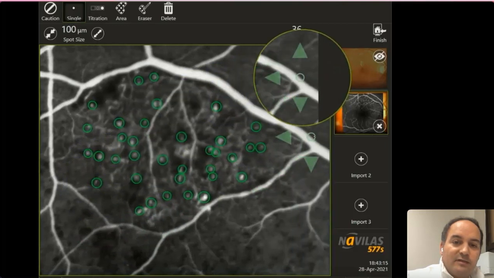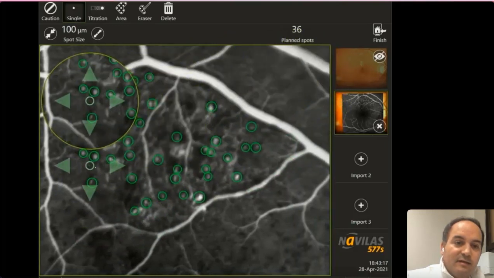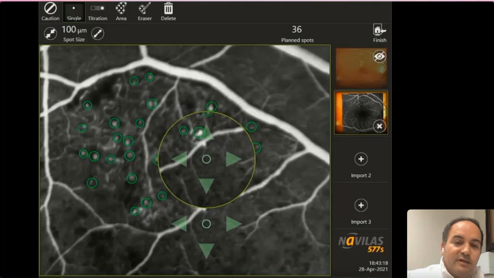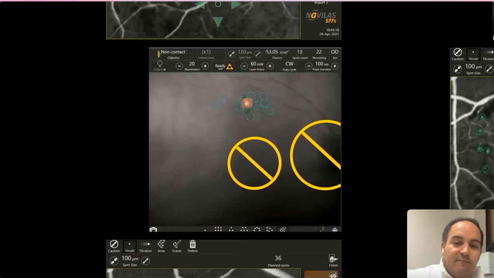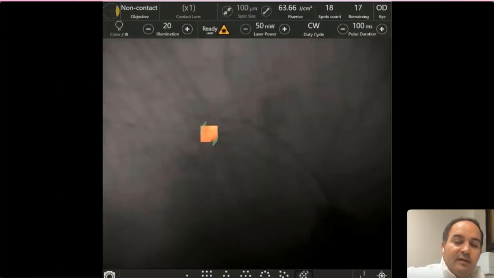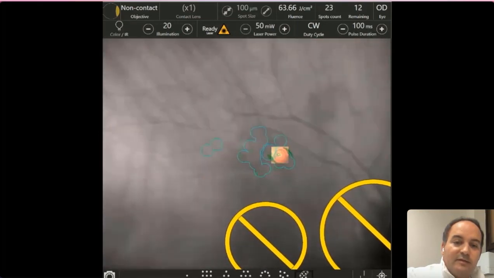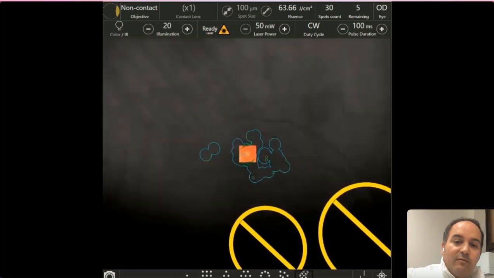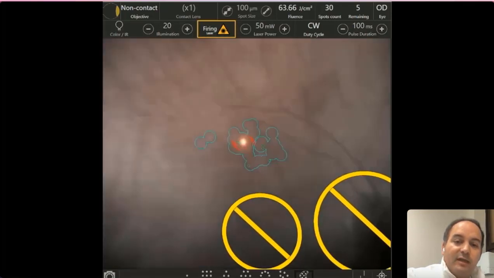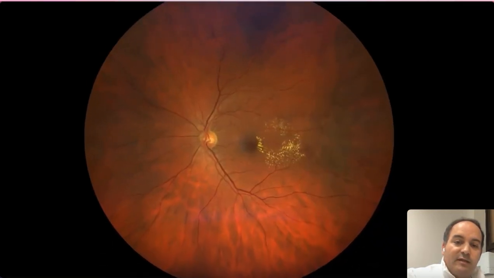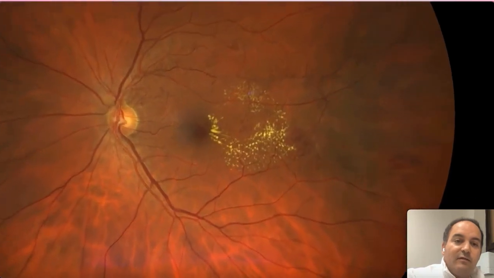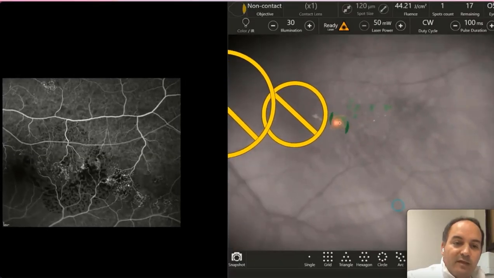So with the Navilas laser, you can select all the leaking points that you want to get treated, and it's safer. Let's say this is not the most difficult case, but it's safer going with caution areas and knowing that the laser is going to do tracking of the patient's eye movements.